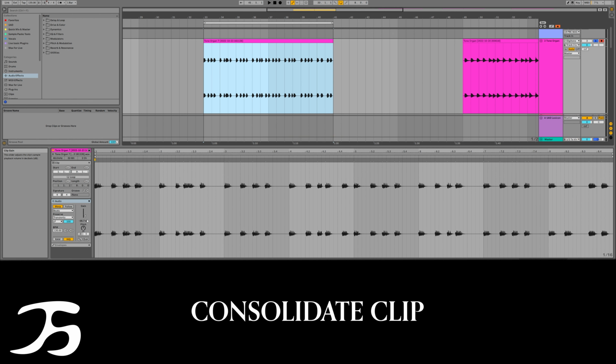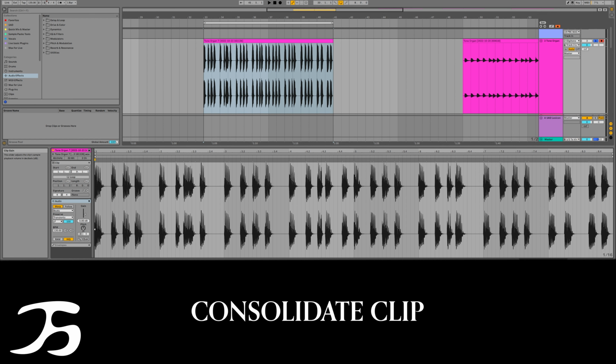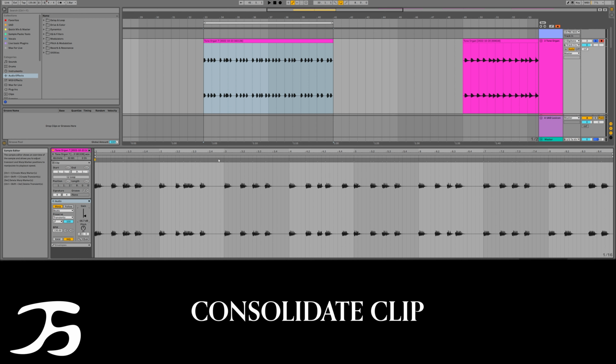So normalization means the highest peak will be brought up to 0 dB. Because we've normalized it, it's telling me the volume that we had before was minus 16.7 dB below 0 dB. If I double clicked on that, this would now be at 0 dB. It won't be clipping or anything, it'll just be at 0 dB. So I'm just going to change that back to minus 16.7 and adjust it to suit later on down the line.